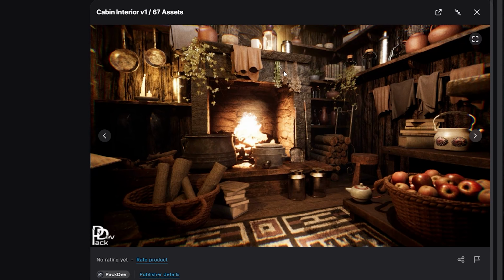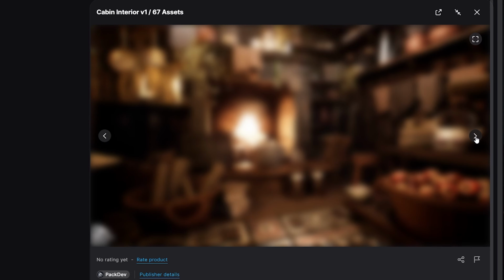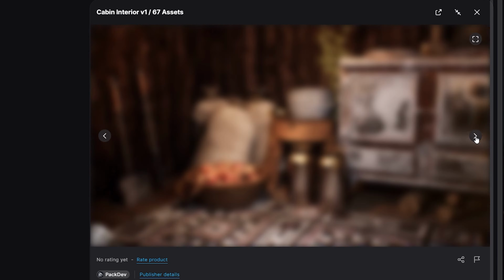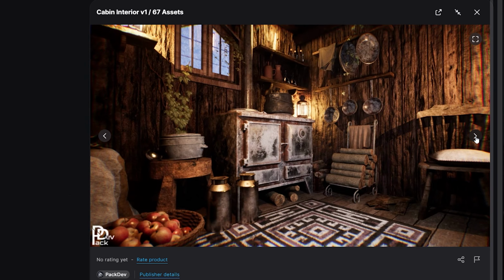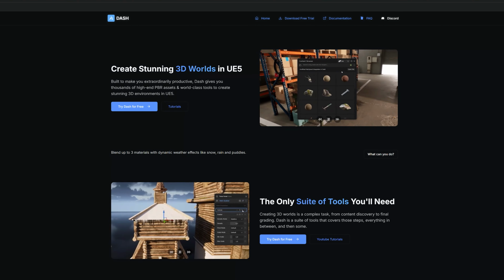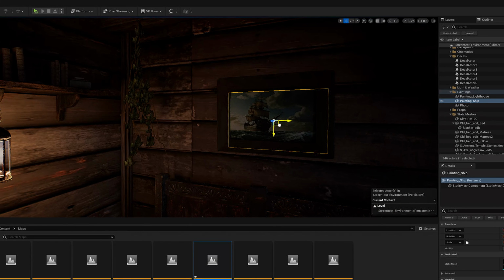I found this pack of small props on Fab and used it together with Quixel library assets to set dress the cabin. I suppose you could use a tool like Dash to help with this, but I opted to do it manually in this case because I was just learning Unreal at the time and I wanted to get a feel for it and not have Dash do some magic under the hood, you know.